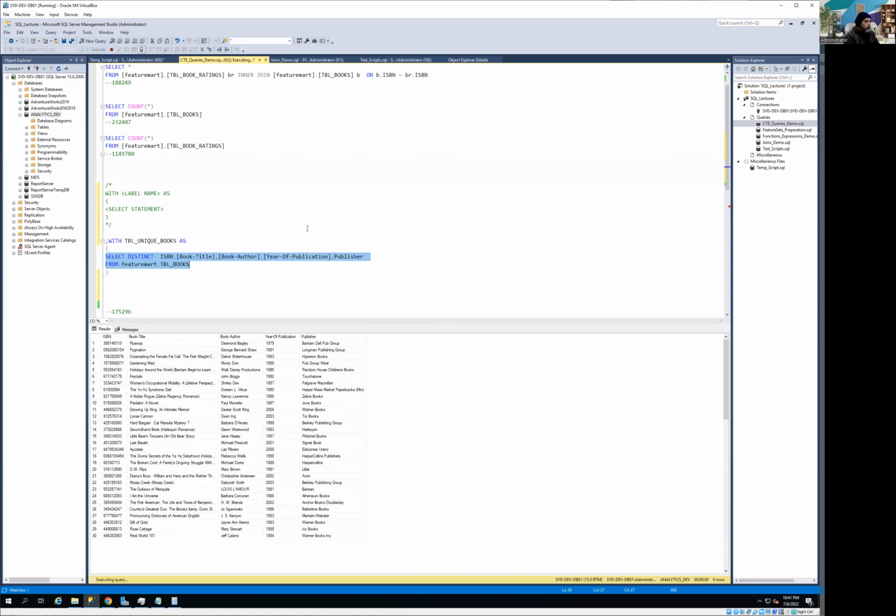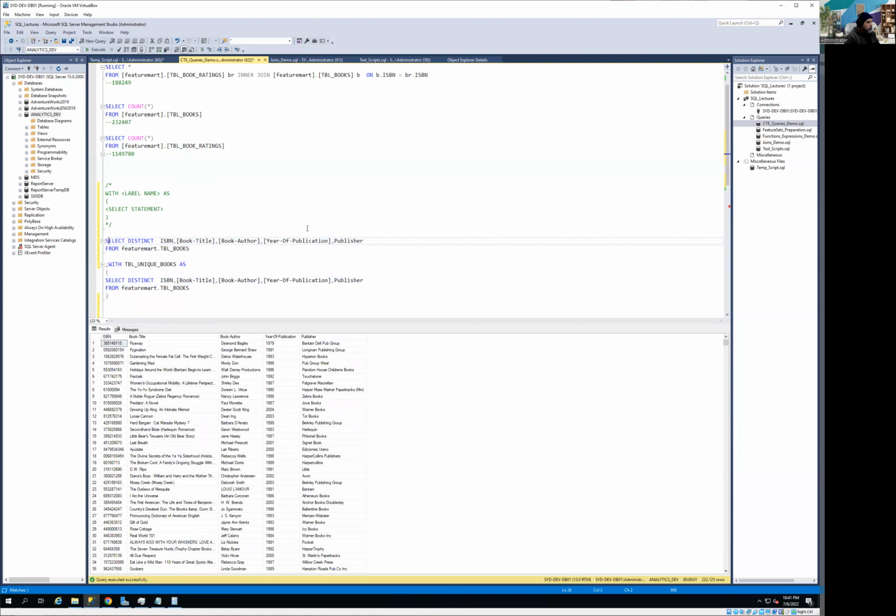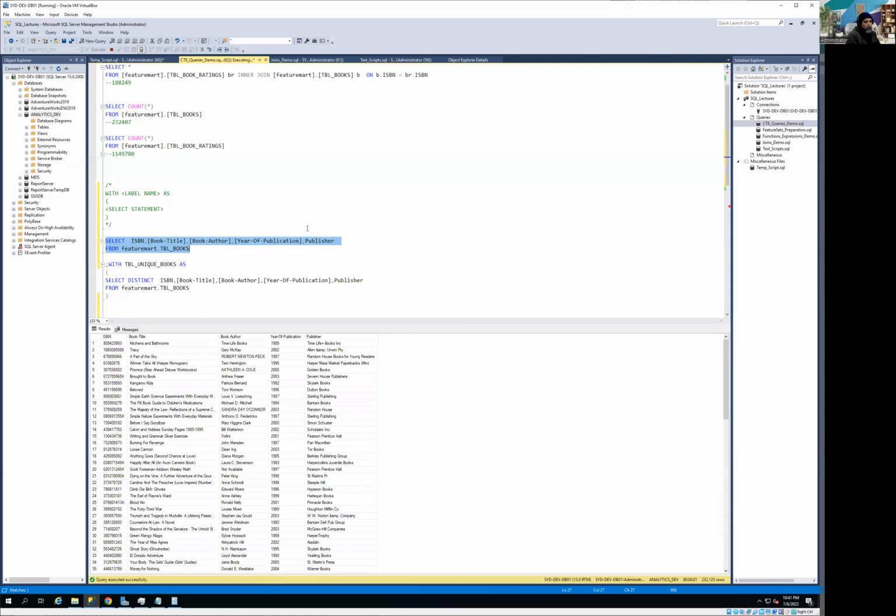So let me quickly run it to show you. Altogether we are getting 32,000 unique values, right? However, if I just remove it, let me show you in here. Just remember we have 32,125. However, if I run it without DISTINCT, we have 232,407. So close to 200 records we are getting as duplicated records, right? So that's one use case.